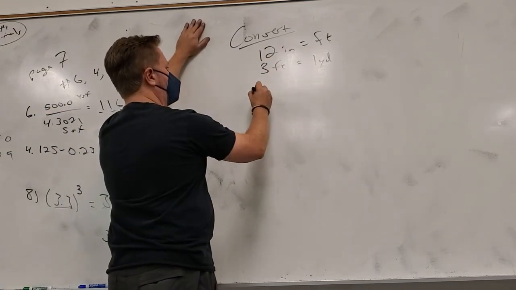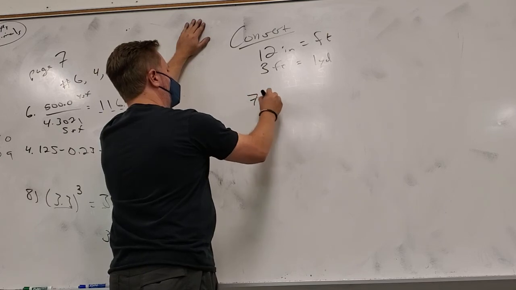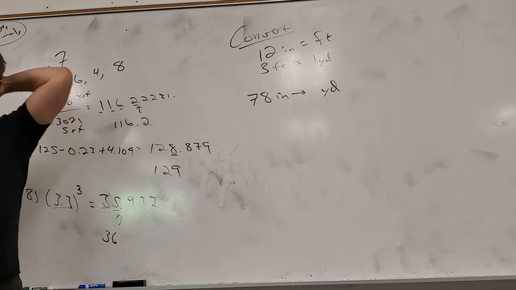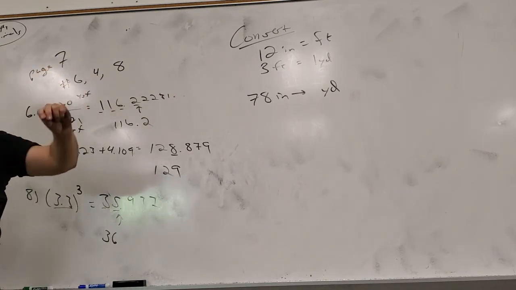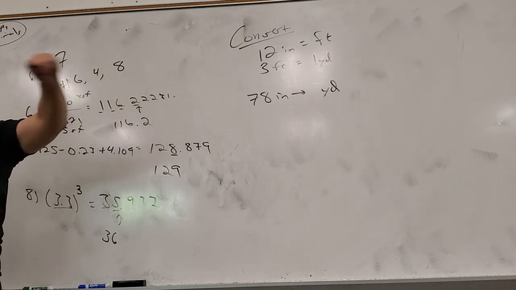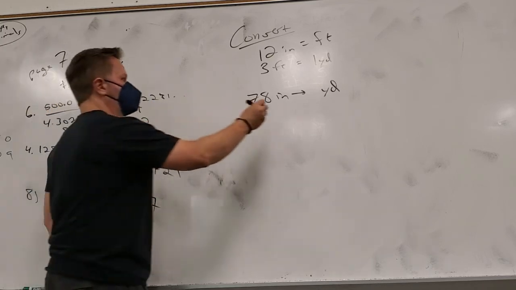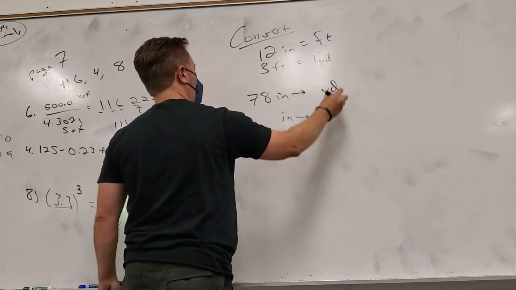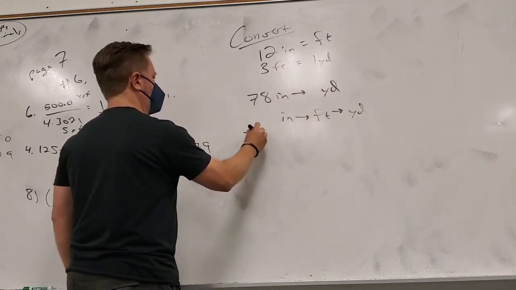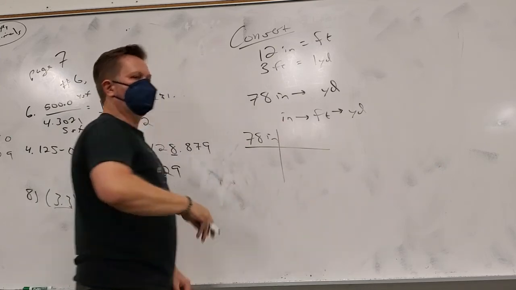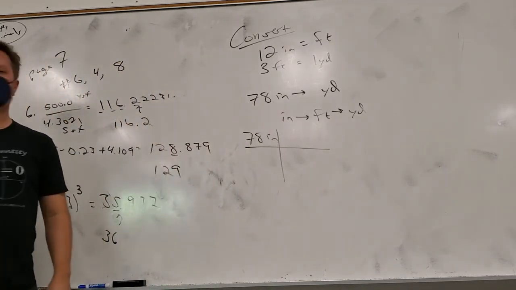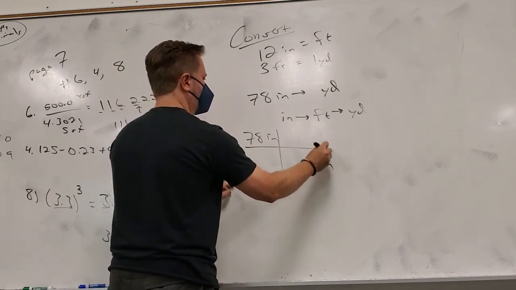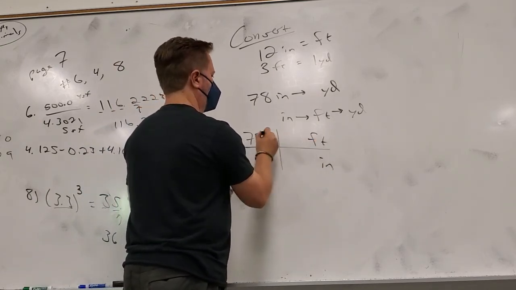If I wanted to convert 78 inches to yards, one of the most important steps in conversions is to consider your path. People just skip that over. I can go from inches to what? Feet, and then from feet I can go to yards. So I got 78 inches. I don't want inches, do I? I want feet. So where would I put inches so it would cancel? On the bottom, does it make sense? Inches to feet, that cancels.